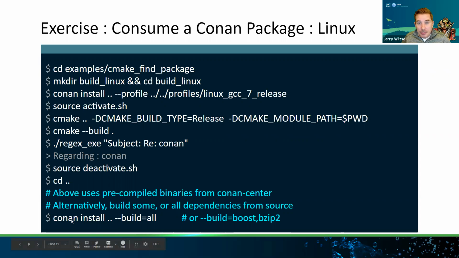We're not going to run this bottom command today, but as I said before, when we install a dependency from a remote with Conan install, very often it is necessary or desirable to build from source on the current machine. Maybe you have a custom modified version of GCC 7 and you want to test those, or you want to make sure it was built from source. You don't trust the binaries on the internet.